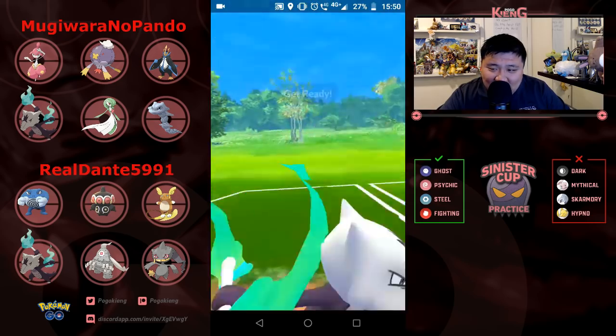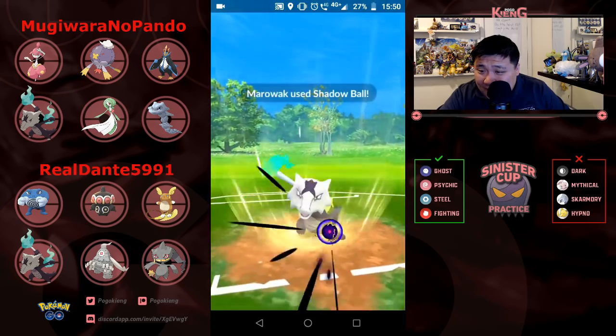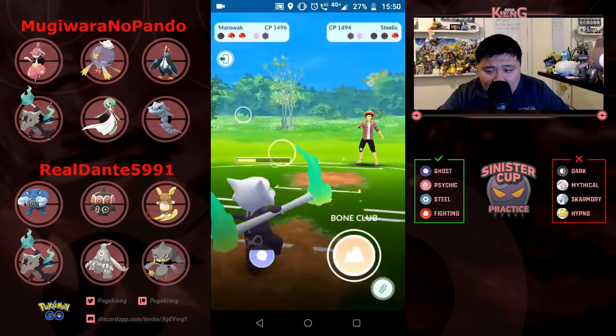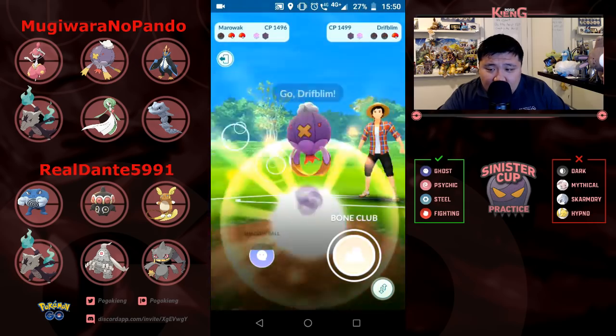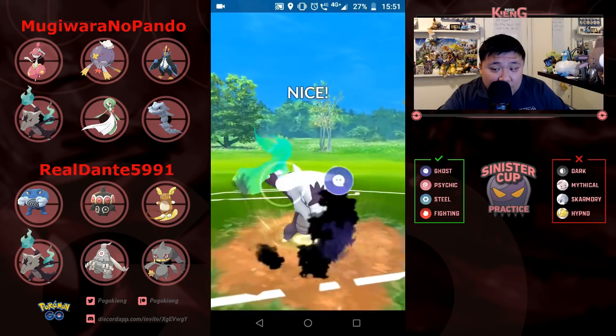Oh man, this is so bad. Let's see if the shield comes up. Shield does not come up. Should be able to hit the crunch. Not able to hit the crunch. And let's see what's in the back. It's going to be this Drifblim. I imagine a shield's going to come up.